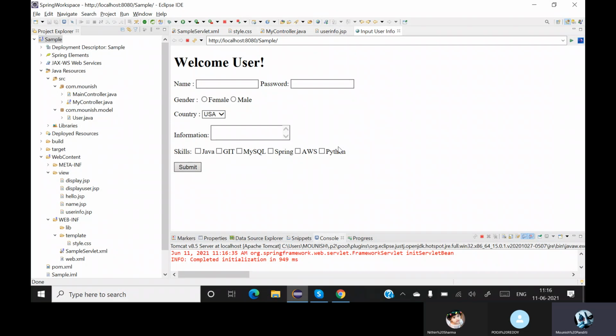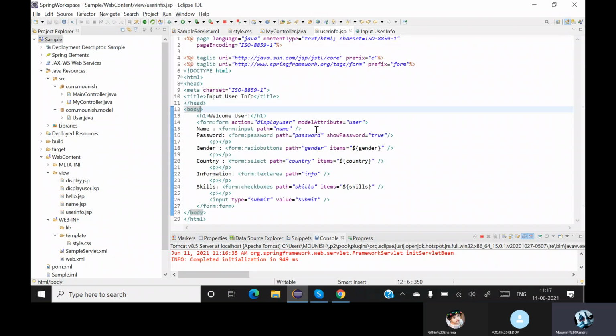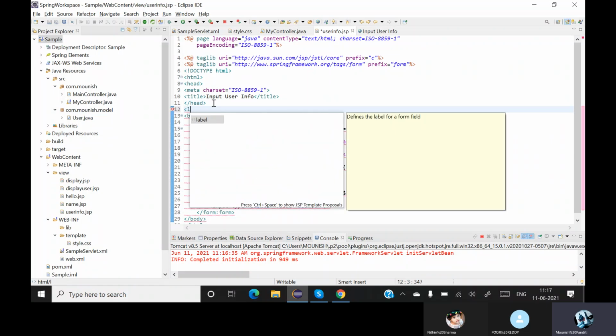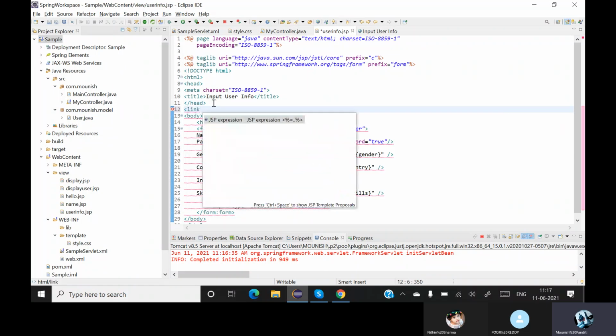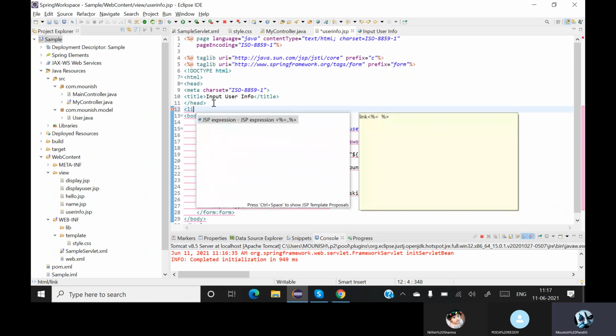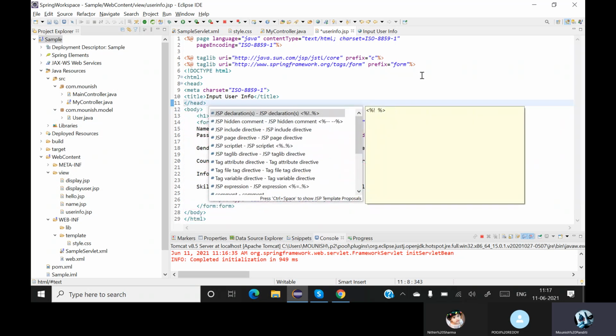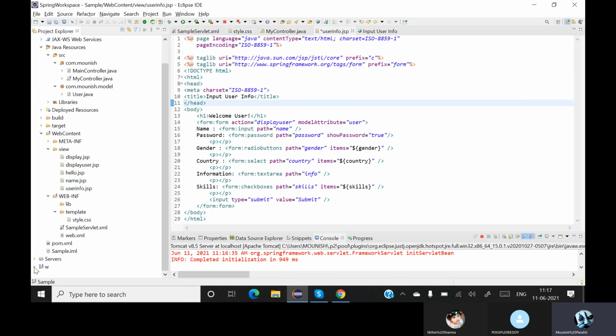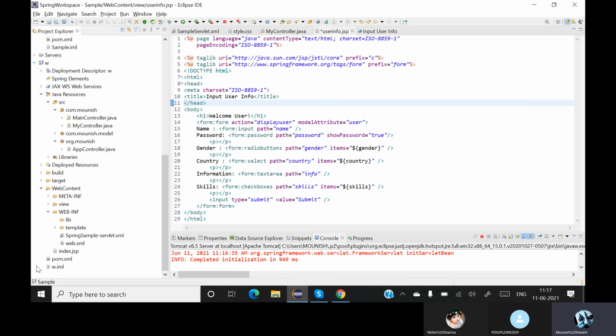So first we need to make some changes on the head. After this, you need to give a link. This is not at all a JSP expression tag. I've already created this, so instead of wasting time, let me open my display user, yeah, user form.